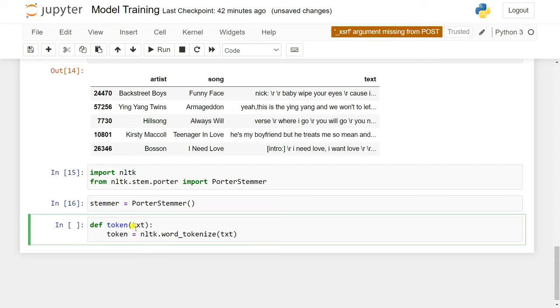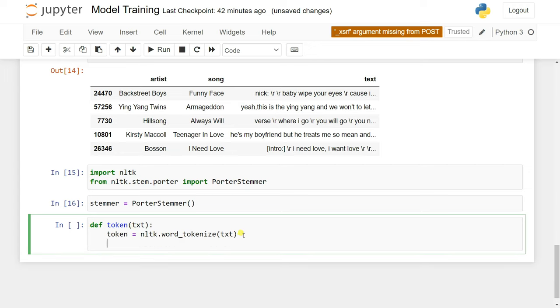Now it has so many tokens, so I need to iterate over all the tokens and store them inside one list. For that, I'm going to use a simple shortcut technique, the for each loop. So I'm going to iterate over all the values, let's say for w in tokens, and apply the stemming part in a single line. I'm going to use stemmer and the method called stem, and pass my w. This is how you can iterate over all the values from the tokens and store them inside a list with stemming applied. I'm going to assign it to a variable, let's call it a.